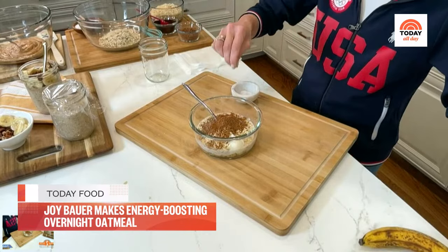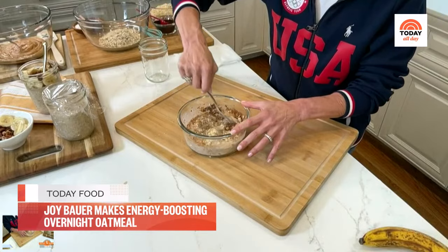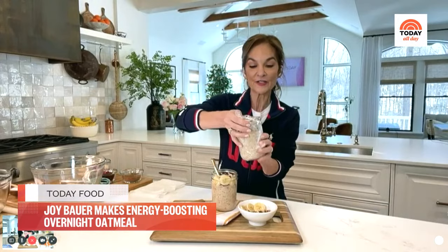And the reason we call this overnight oats is because you prep it the night before, you mix this up, and then you put it in a pretty little container. I use a mason jar just like this. This is great. I have all these ingredients at home, too. I'm going to make this when I get home. And you put that in the fridge? In the fridge. So I made this one last night. You have to see the hearty serving that it makes. And I'm going to show you how luscious this is.